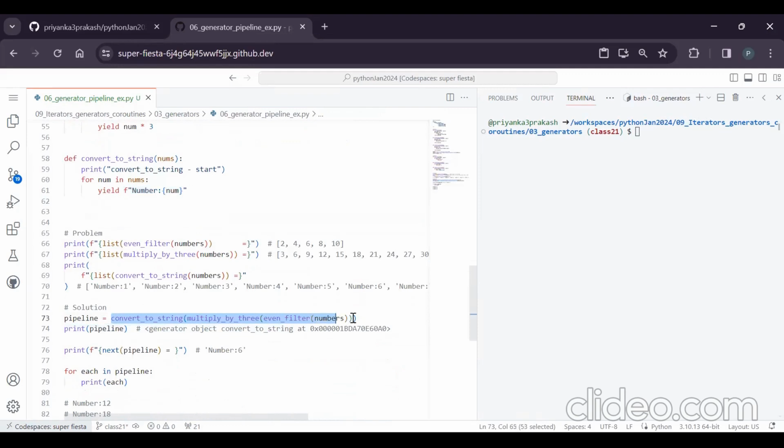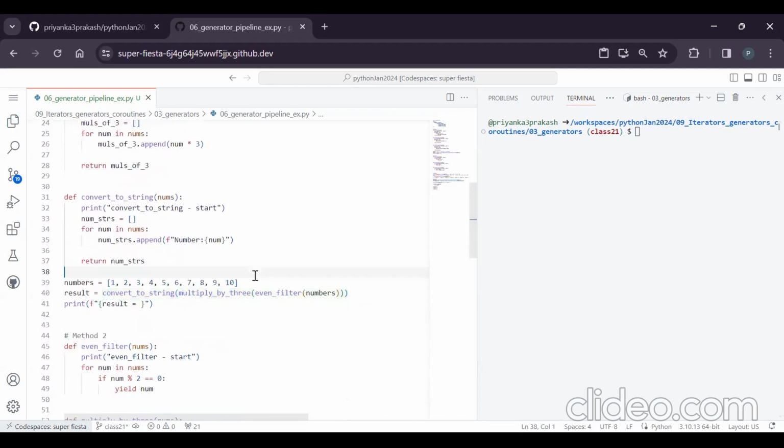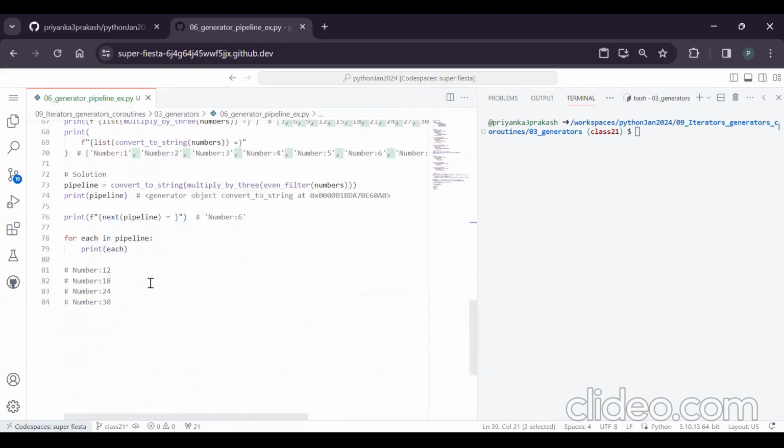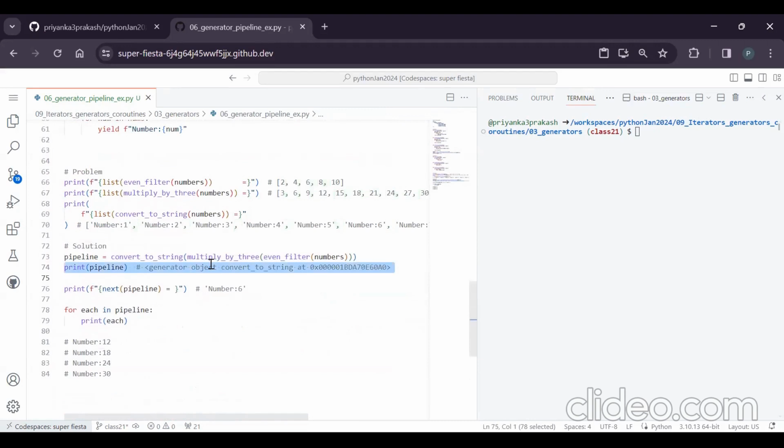Now the point is, the problem can be solved very simply, same as the above problem. You combine all of them, but it will not generate all values at one shot. It will generate one value each time. Assume you have these 10 values. The first value will go to this function, the result will go to this function, and the result will go to this function. Like that, one value will be processed at a time. So when you go for these yields, this is called generator pipelining.